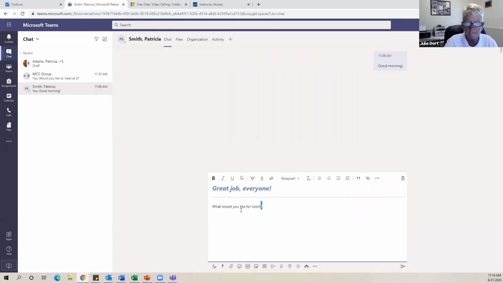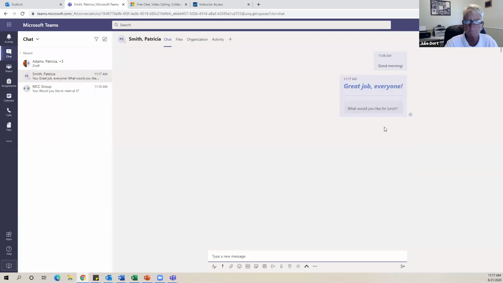And if I want to emphasize this, I can go ahead and click on the quotes, and you can see that it just kind of puts it in a gray box. So then when I'm ready, I can either hit the enter or click on the little airplane down below, and I can post that.